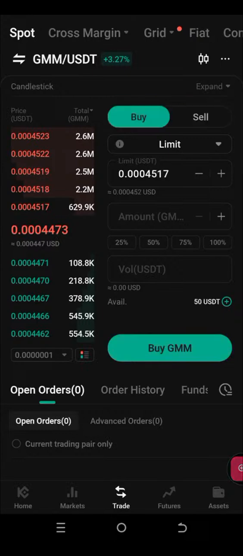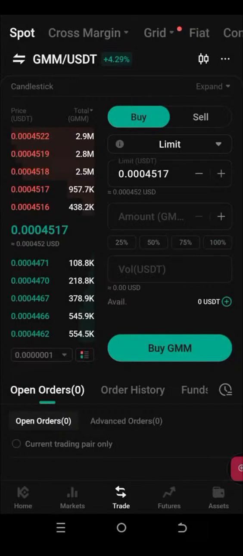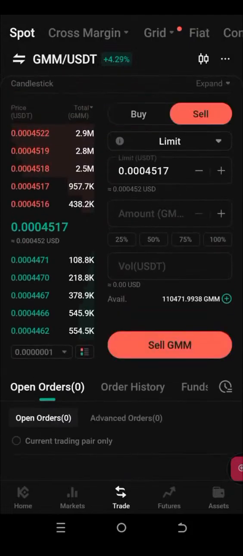then I pick 100%. This is actually going to sell immediately, right? It's going to sell. And so it's going to buy immediately. So let's go and see. Let's buy this. I'll tell you, this is going to be sharp, sharp. It isn't going to waste time at all, right? I told you. So what we have here is 110,471.